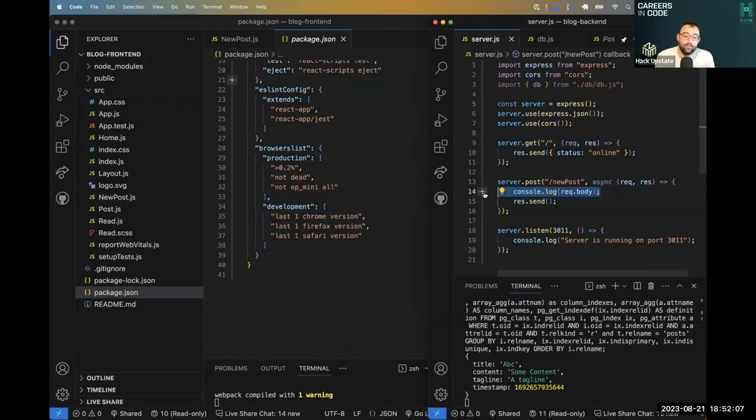Kenny, share screen. Do you have a console log rec.body in your backend? Hold on. This one right here. I don't think so. No, I don't have. Throw that in and then see if that fixes it. After you put it in, you'll have to hit the save button on the front end again. So I changed author to tagline everywhere, and now everything's broken. That's okay. We're gonna wire it back up. Okay. Yeah, it worked. Cool.